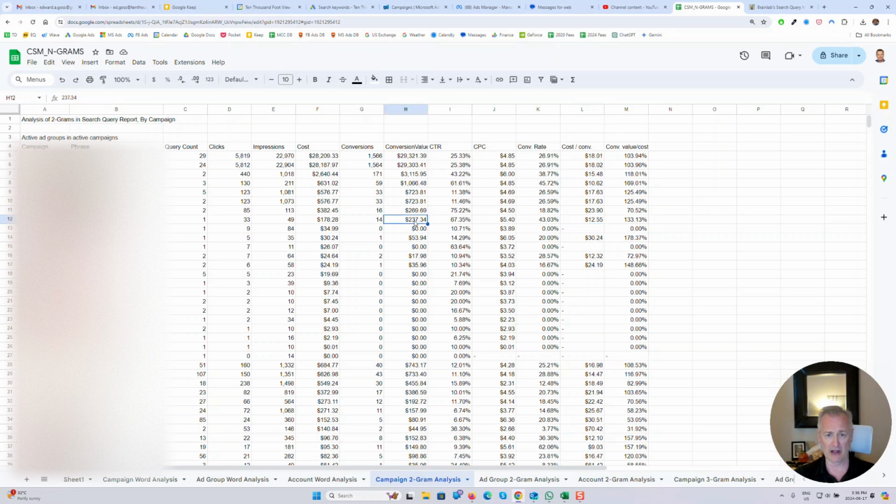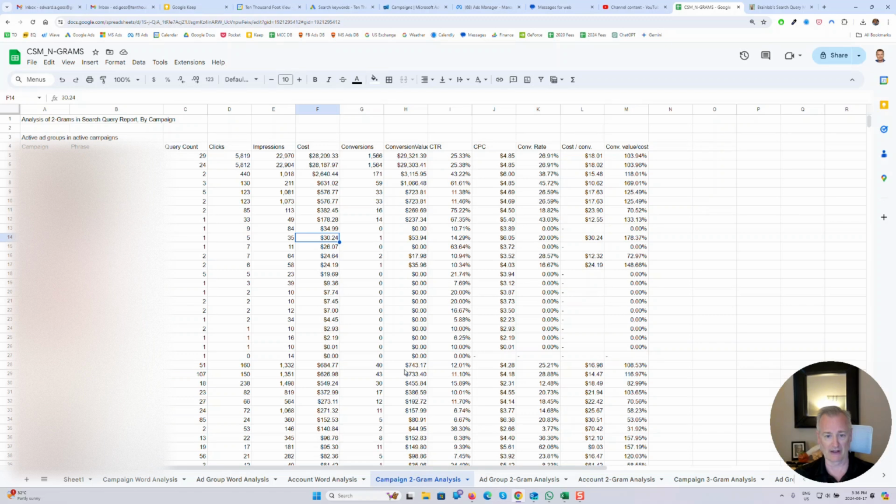And it's 14 conversions. It's pretty significant, and there's $237 spent. So this may be a perfect case where you want to add this back as a keyword if it's not already included as a keyword. And then, another situation is this one where your CPA is $30. You can see it's quite an outlier. It's high, but it's only $30 spent. Statistically speaking, it's not really telling us anything.